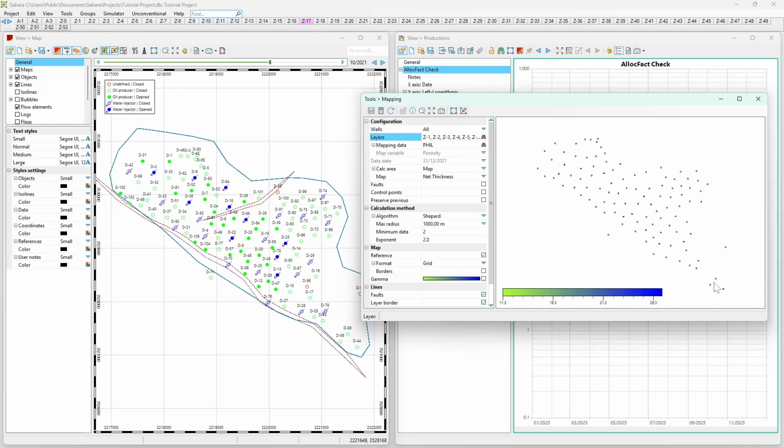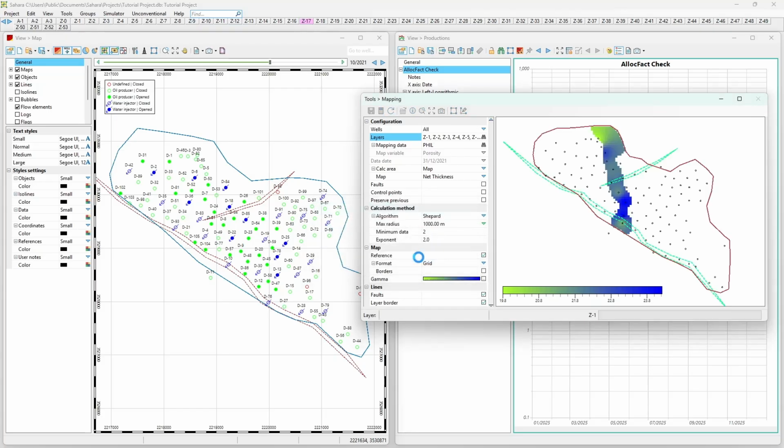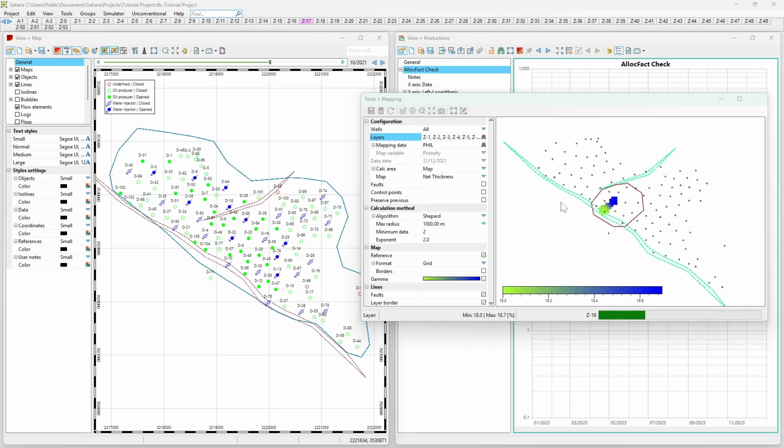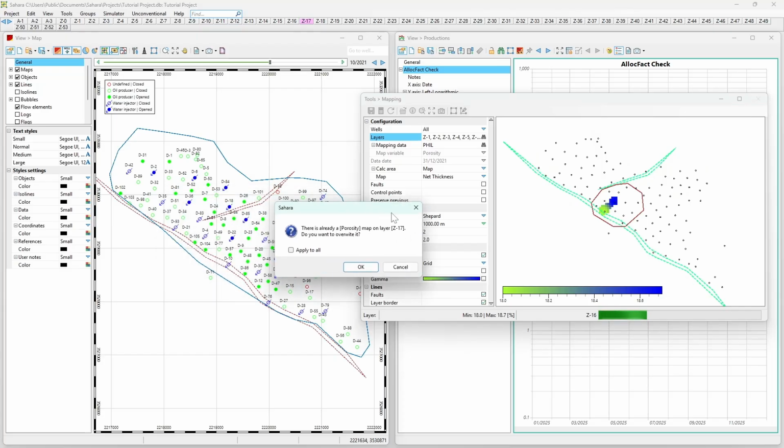As we selected more than one layer, we won't see the values of a specific layer because we have selected plenty of them, so there is no way to show all this information in a single plot. But here we will click on calculate, and now we have plotted. Here we have a warning that we already have a previous porosity map on layer 17, but yes, we will overwrite it.